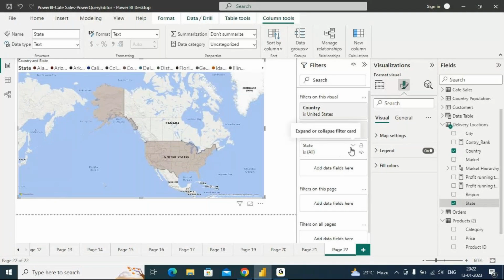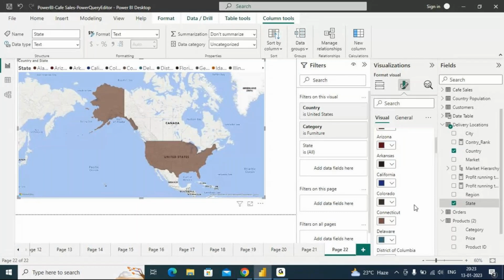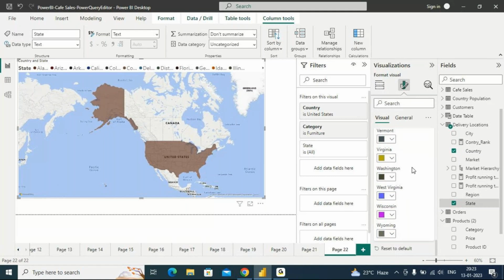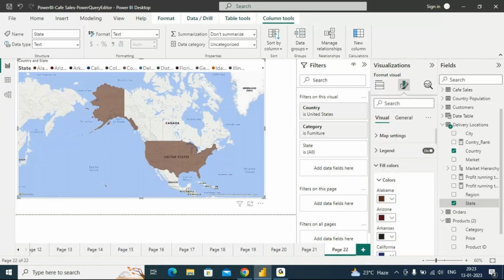No, you cannot remove that. You need to go to format option, fill colors. These are all the colors coming. No, you have to remove show all. There is an option of FX. FX is not coming, ma'am. That's the problem. Just scroll up, it will come.